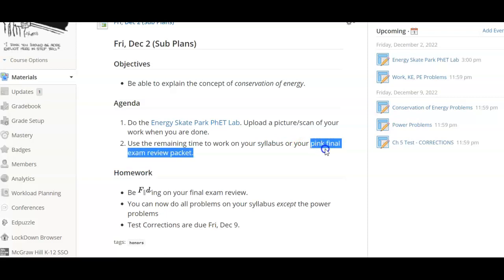Again, remember there is substantial bonus associated with doing the extra things with that review packet. So the review packet will be due for everyone on final exam day, but if you decide to do some of those extra things, remember that there's quite a bit of bonus for that. All right.